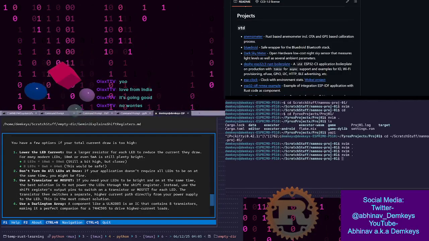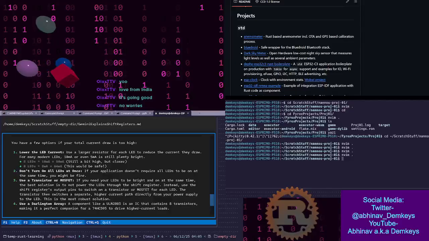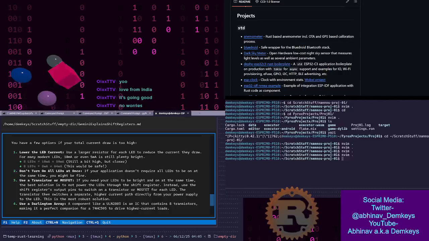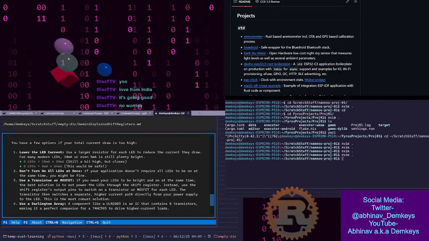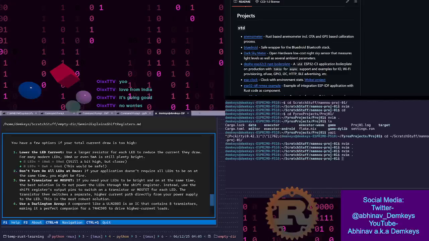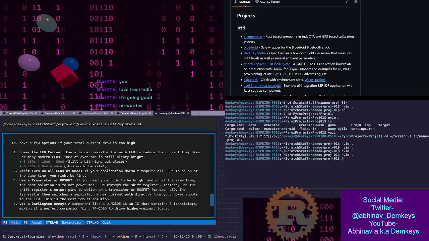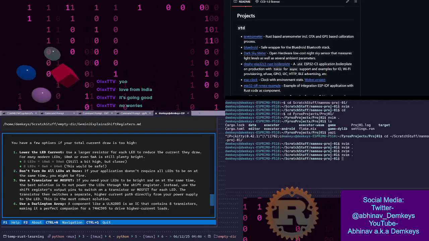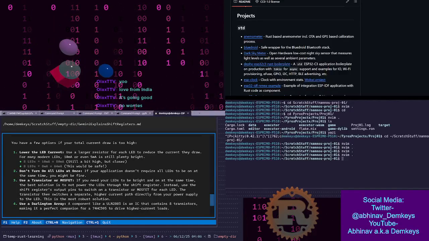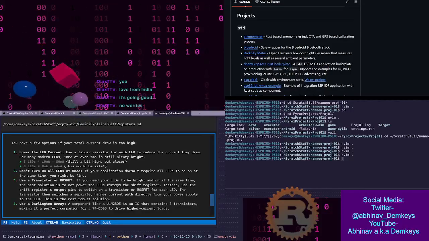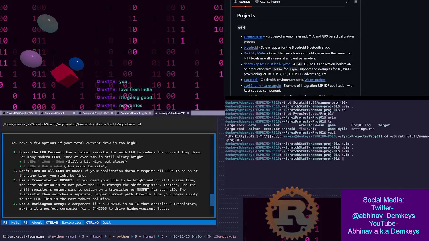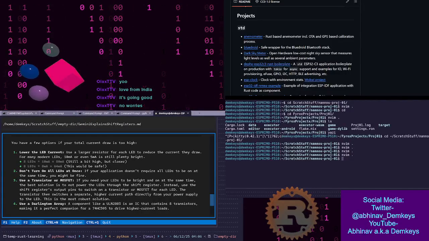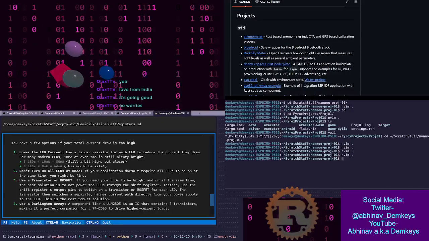Because ground is also coming from the microcontroller, right? So I could connect it to the ESP32's ground. I could also connect it to the shift register's ground because that's also connected to the ESP32. So it's not going to make a difference. But then by that logic, the VCC is going from the ESP32 to the shift register. So it shouldn't make a difference if VCC goes from the shift register to the transistor or from the ESP32 to the transistor.